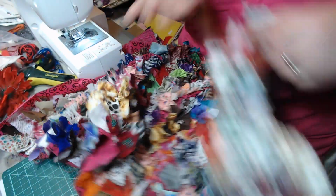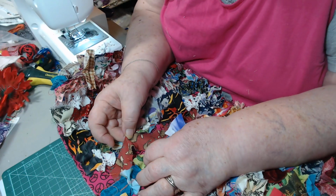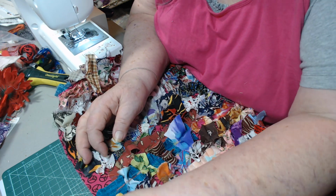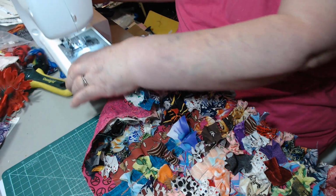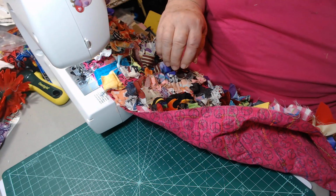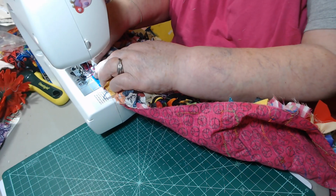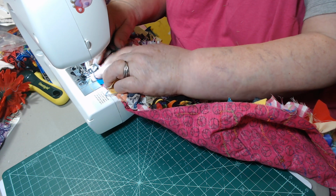And now see here, I've got this piece right here where I put in a longer piece, but that must be where I had run out of bobbin thread. And then when I started again, I can go in and repair that. I'm going to repair that piece right now. I'm going to just start another amount right there, and I'll just stick in another piece.